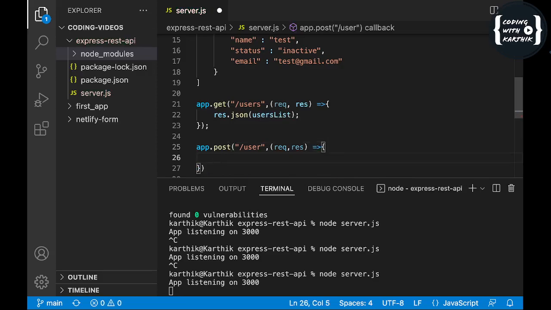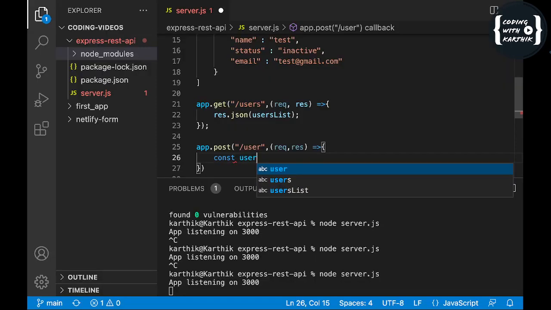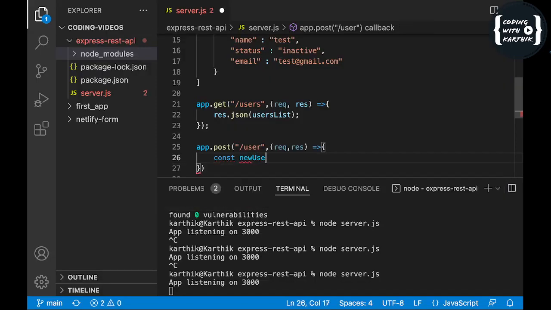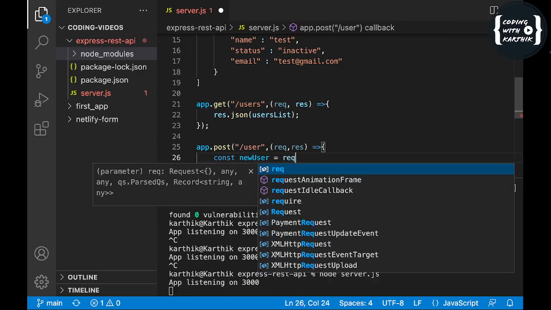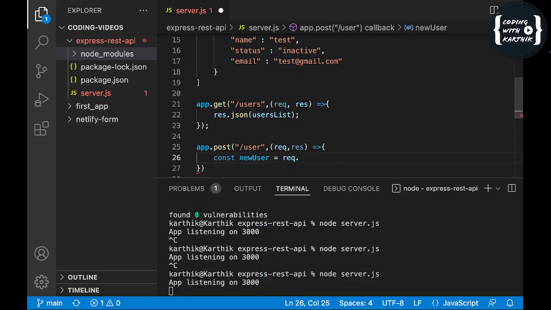Here we'll use a constant, new user, equal to request dot body.